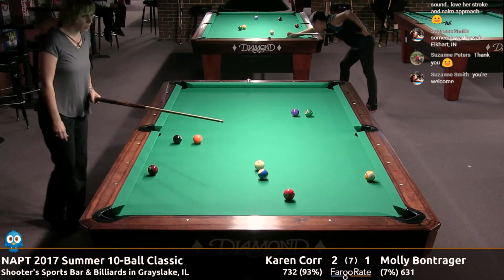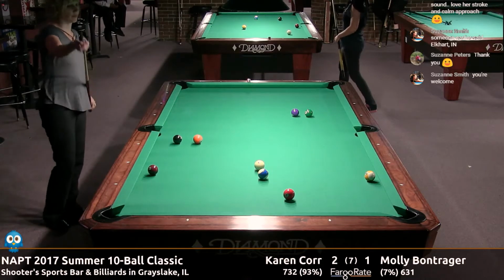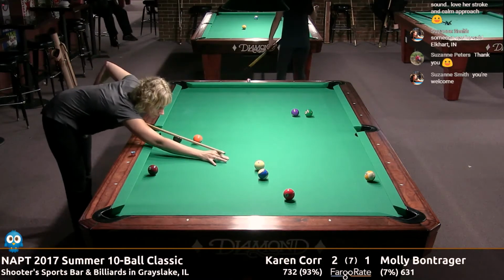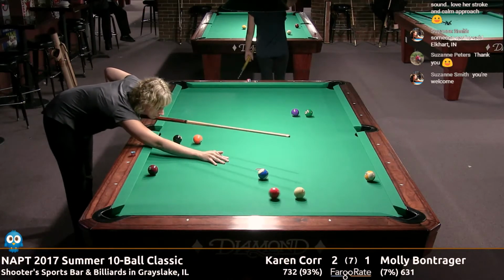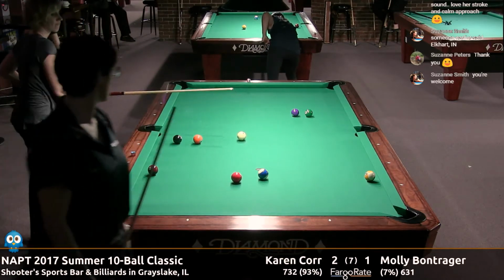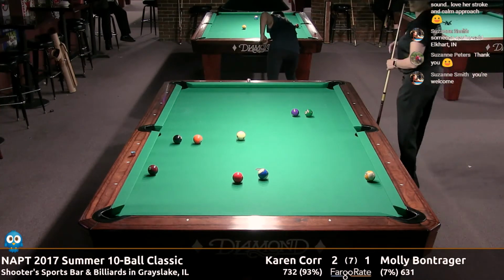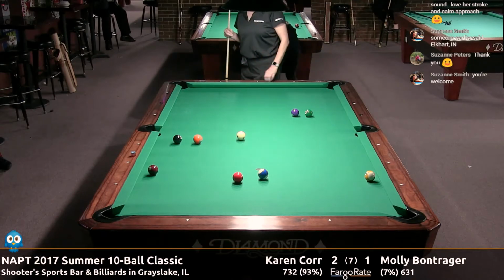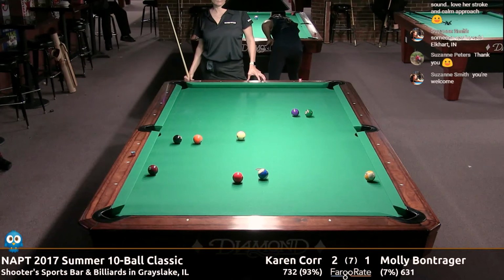Now she's looking at the two railer now. No, the two railer seems a lot safer. And I think she might have just called extension because I heard Chris say 10. All right, good hit. Has not lined up a dead 10 ball. Nope, and she's left Karen, you know, tough here. Karen's probably going to have to play safe. Maybe bank the three up over at the 8-5 and put the cue ball on the back of the 9.